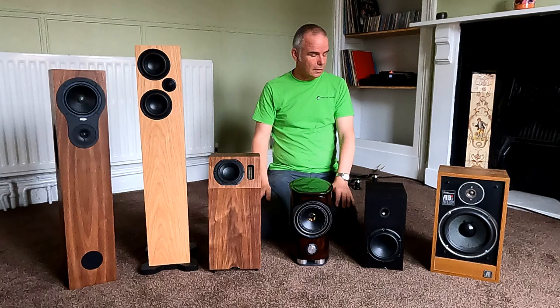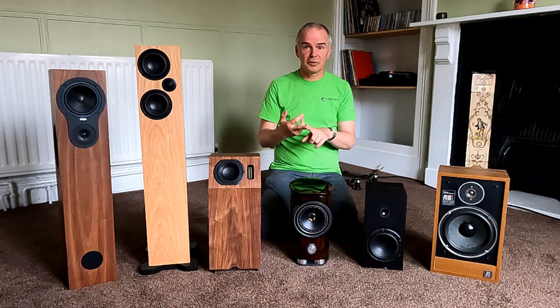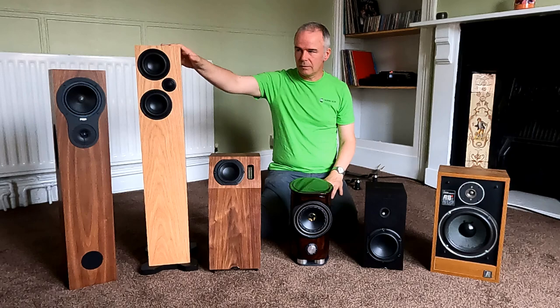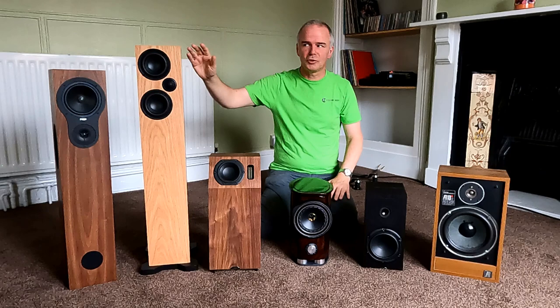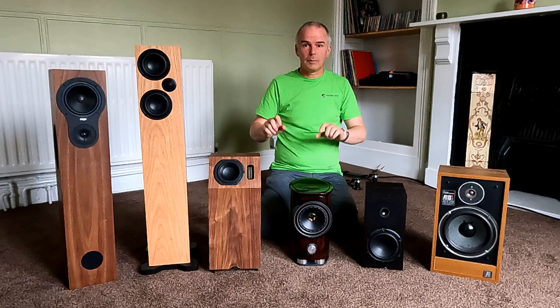So your basic rules are: if it's sealed box, close to a wall; if it's rear-ported, you need a good distance behind; front-ported, closer in — but even front-ported speakers can be a little fussy about being too close. If it's something with a controlled port or transmission line, you can be quite close in because there wasn't actually that much energy out of the port — it was releasing pressure rather than pushing too much sound. Old IMFs with 15-inch drivers and transmission lines at the back could be quite close to the wall.